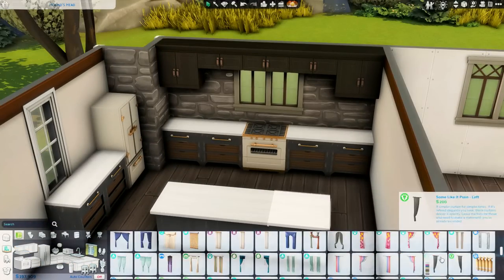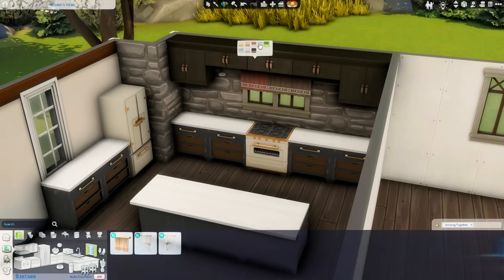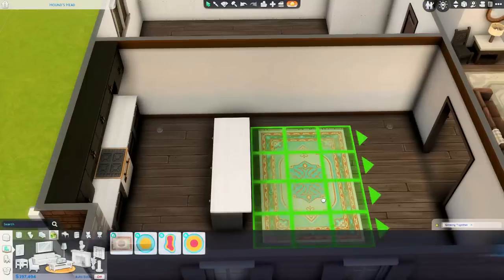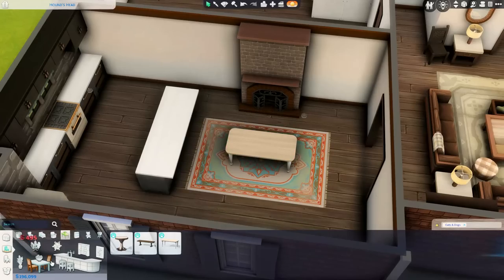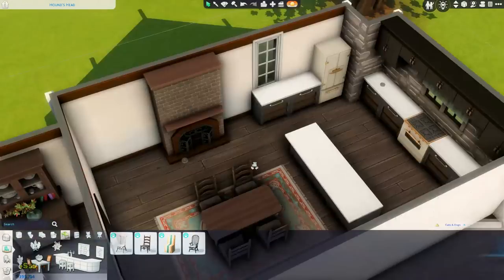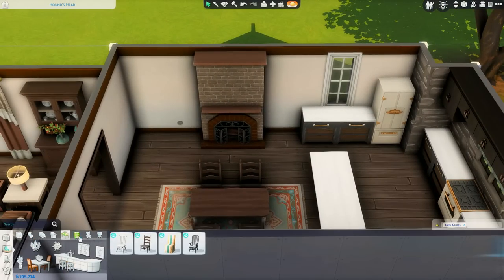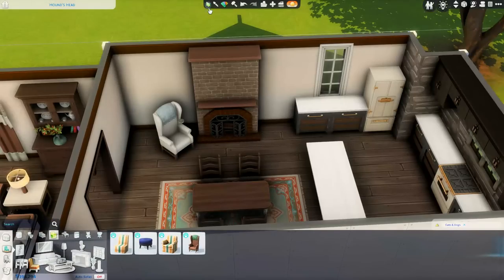So the counters are from the Country Kitchen kit. The cabinets are from Jungle Adventure. I do often like mismatching my cabinets with the counters. Why can I not speak today? Anyway, we ended up adding another fireplace in here too because I just feel like that would be quite realistic.